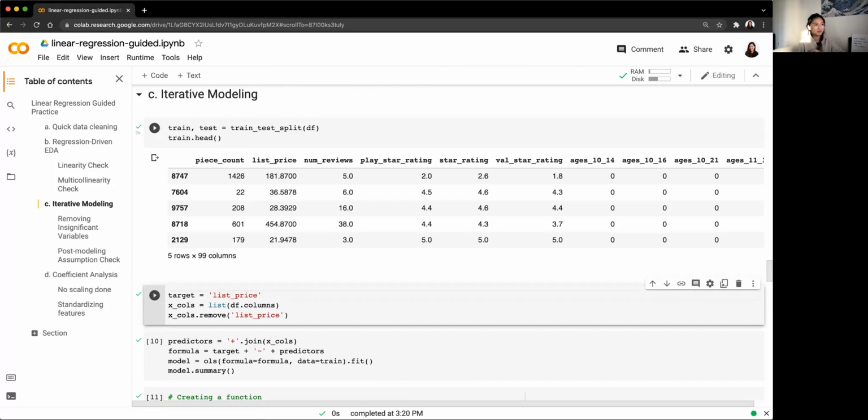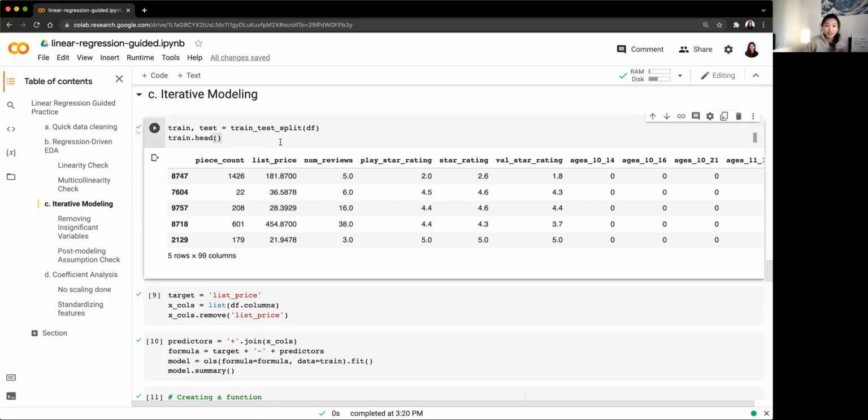To start, I'm going to do a train test split. Train test split actually comes in at the very end of phase 2. I would confirm with your instructor, but I believe it is not a necessity for this project. If you're still pretty confused about train test split, I don't think it is a requirement, but please confirm with your instructor. But anyways, I'm doing a train test split so that I can test that my model can predict the list price of Legos that weren't in my training data. Basically, can it generalize to unseen data? That's the purpose of doing a train test split. We're going to fit our model on our train set and just see how it performs on our test set.